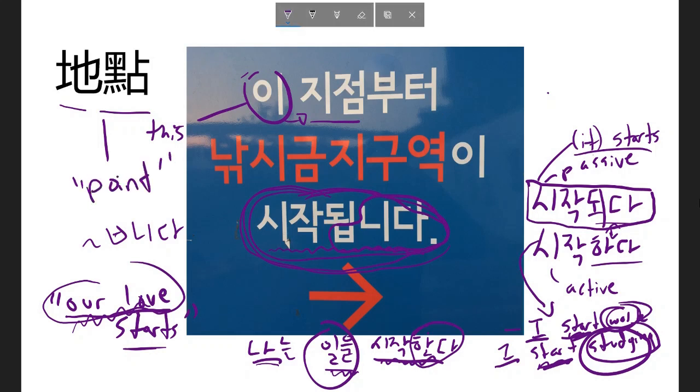But point in English can translate or can mean many, many different things. Are you talking about the action of pointing? Are you talking about a point as in a little dot on a map, a point on a map? What point are you talking about? There's many different meanings. Are you talking about some sort of spiky point like this? What are you talking about here?